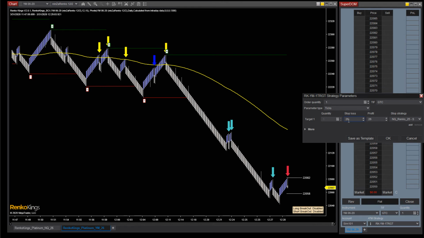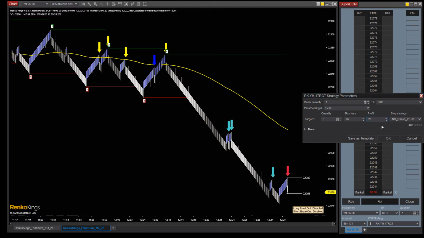So if I'm only going to trade with one target, I'm not going to take a 1-to-1. You can't do that.